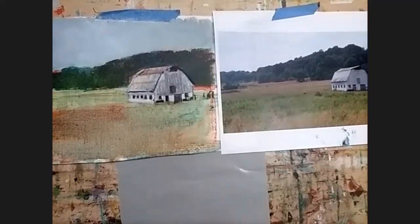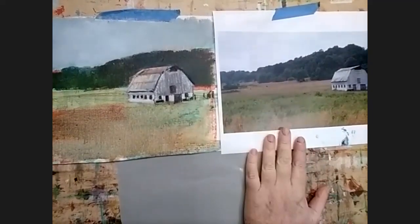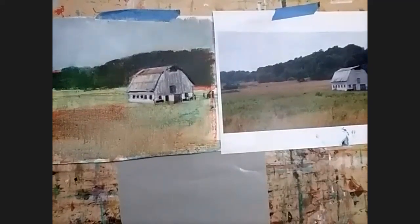My question to you is, looking at the source, and you guys should feel free to take off and do what you want to do with these paintings. If you feel this is a little dull, you can totally juice it up with other colors. But my question is, does anybody see a glaze we might try before we start working on the grasses?